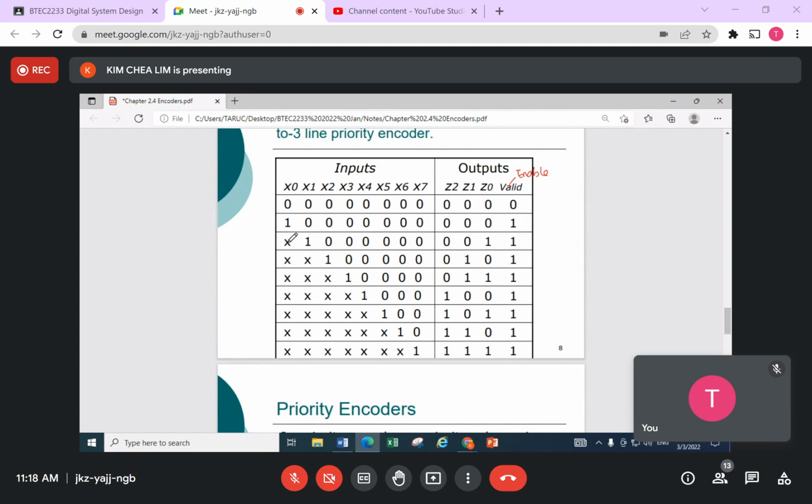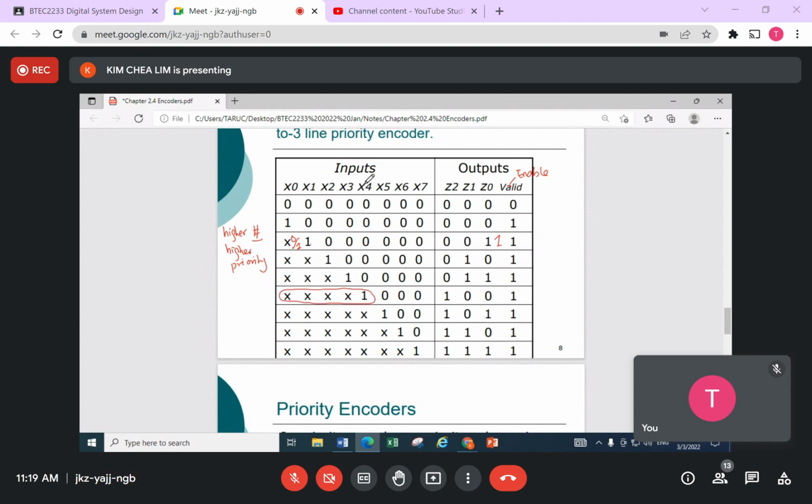Now we assume our enable is a 1. Here are the don't care terms, like I told you earlier. Don't care in this case means 0 or 1. So maybe accidentally I press 2 numbers, 0 and 1 at the same time. For this priority encoder, we will show the higher number. Higher number has higher priority. We are the ones who decide this. So if I press these 2 numbers at the same time, the output will show me 1. If I press, for example, 5 numbers using my palm, I press all these 5 numbers at the same time.